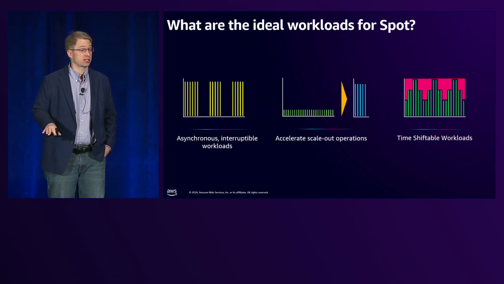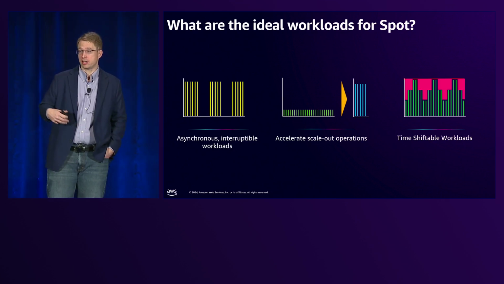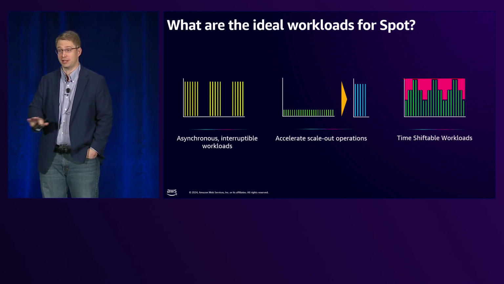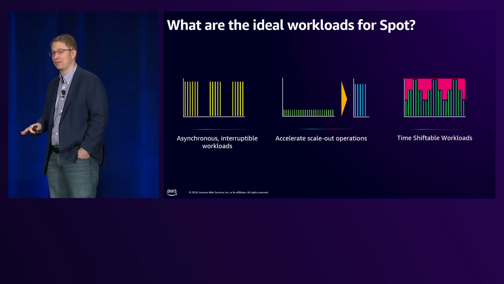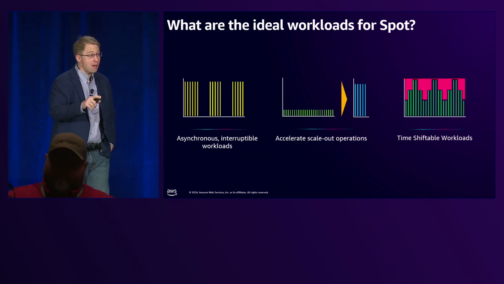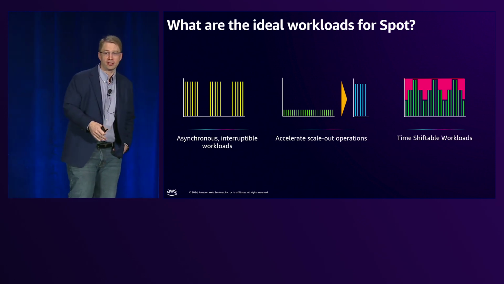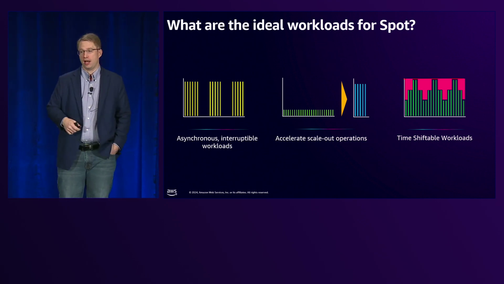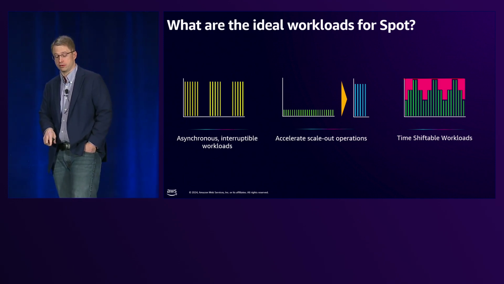Not everything works on Spot. At one point, many, many years ago, I was actually talking to a customer, and they were using Spot for a production database. Do not do that. Spot can go away, and you can lose that data if you haven't set it up right. So do not do that. But if you have workloads like this, asynchronous, interruptible workloads, so let's say you have a batch job that you're trying to complete that can be paused and resumed at a later time, this is a great thing to use.